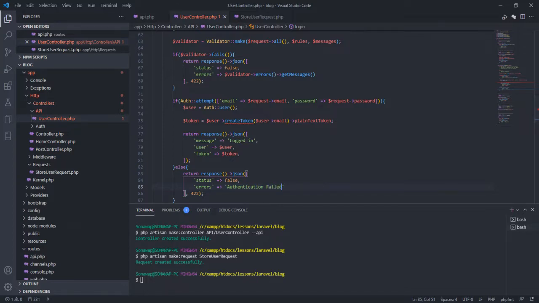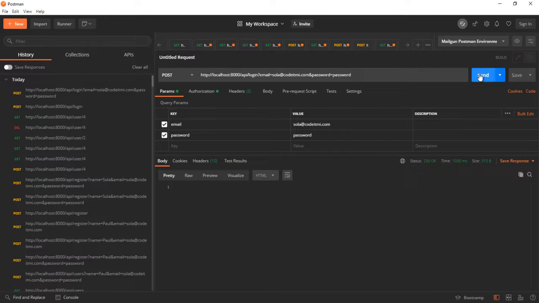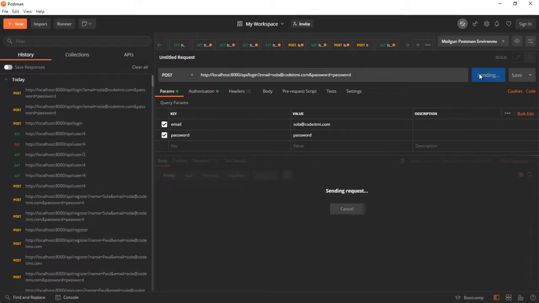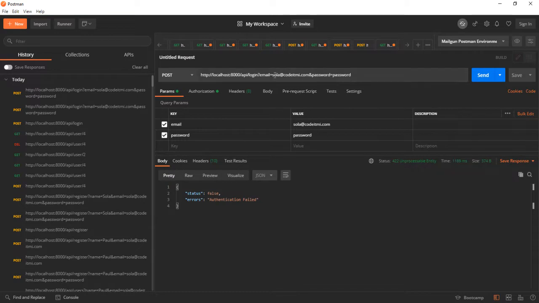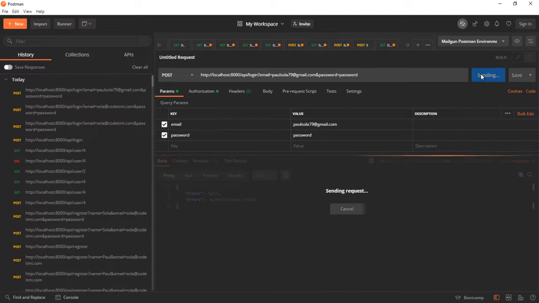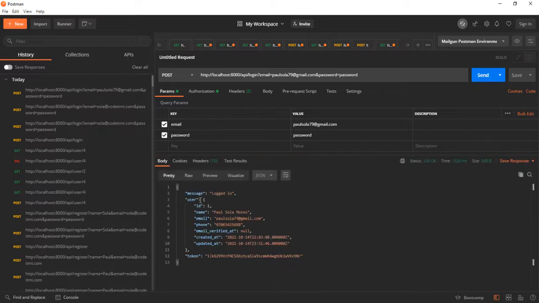So let's just go ahead and try this out. You can see we have the authentication failed because we don't have a user that goes with this email. So let's try this, and let's see if we have an account for this. Yeah, so we are logged in now as this user, and you can see the token right here.